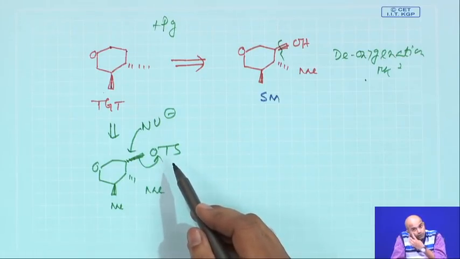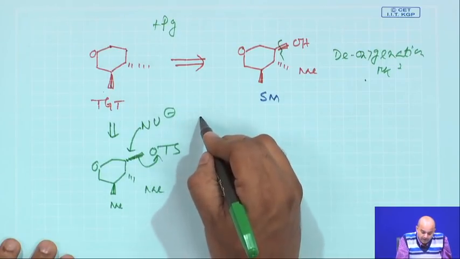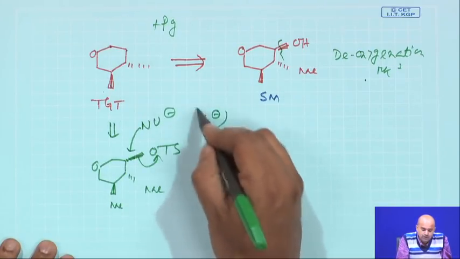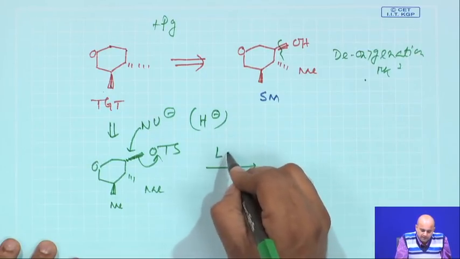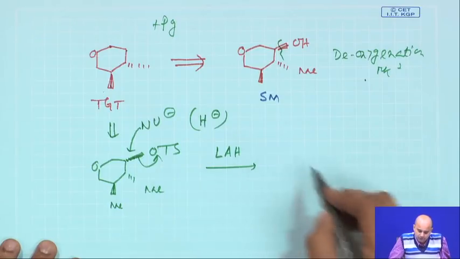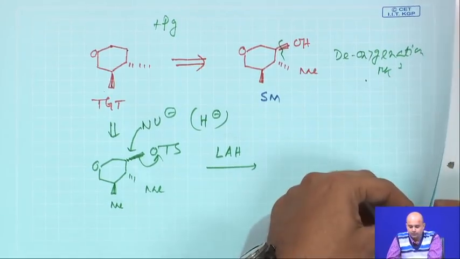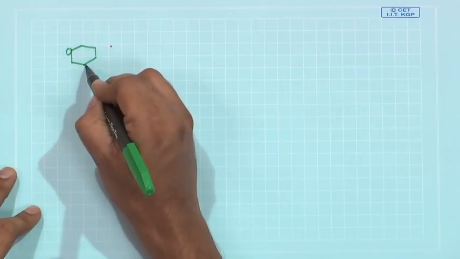Now, what nucleophile do you need to use here? Because you need a carbon-hydrogen bond, hydride might be a good nucleophile, and all of you know that lithium aluminum hydride is a good source of hydride. So eventually your forward pathway, we can formulate in this way.